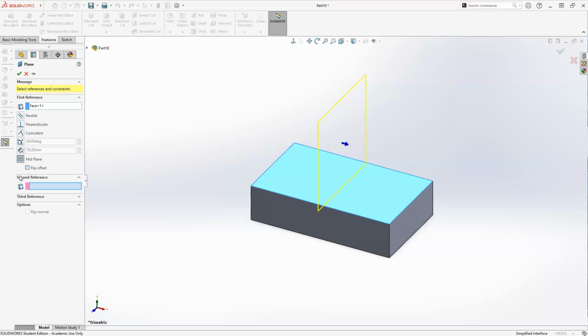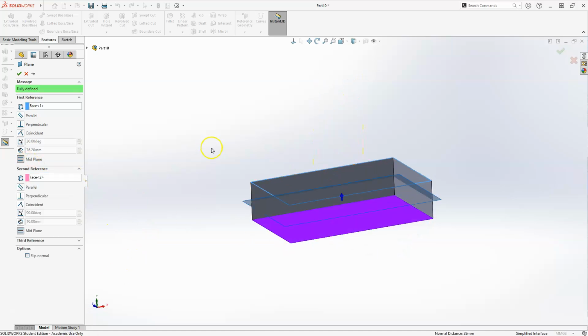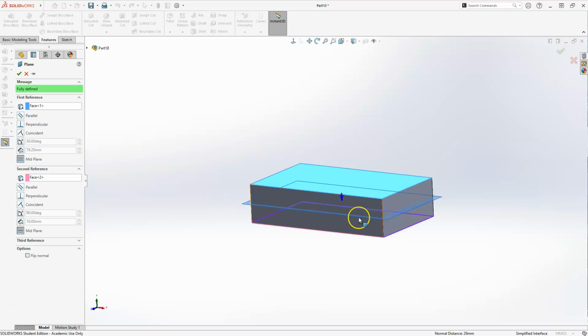We can also divide it on the mid plane. So if I have two planes here, it will divide it and split it in between those two planes. What I mean by that is if I select here at the bottom, you're going to see that it will put a plane right here in the middle. So it's really simple and easy to create these. All you have to do is step through the features for whatever you're going to need it to do.